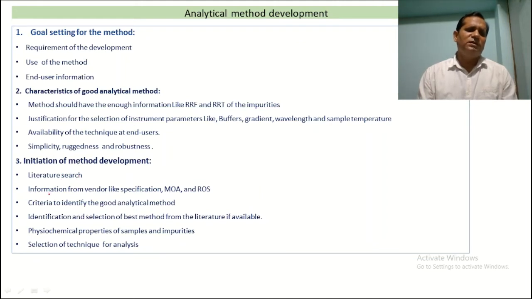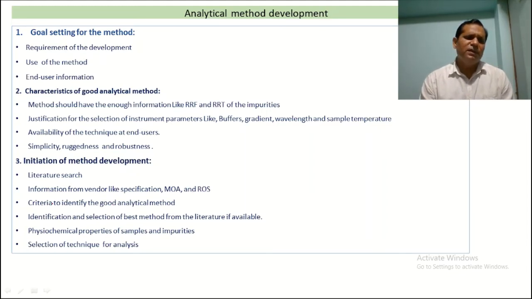Before starting the development, we have to see the route of synthesis (ROS) of our compound. When we are doing the development for any molecule, we have to see what the ROS of the compound is, what the starting materials are, and what the degradant impurities could be in that method. We have to check that information and, based upon that, finalize the list of impurities that could be possible in the method. We have to check the specificity of the method using these impurities, and our method should be capable enough to determine these impurities.